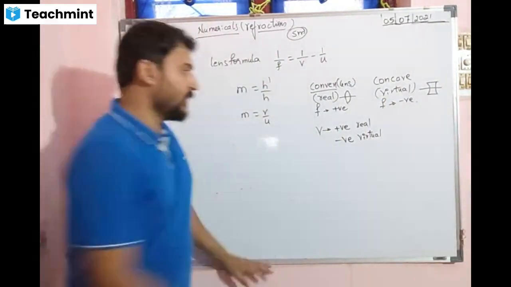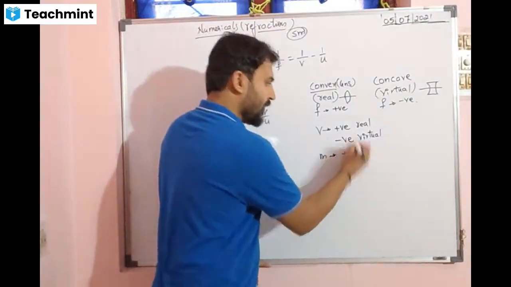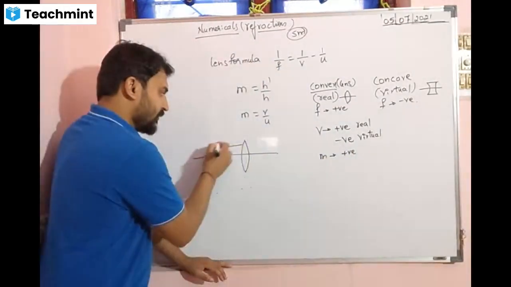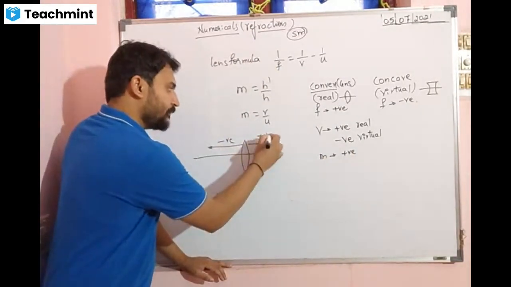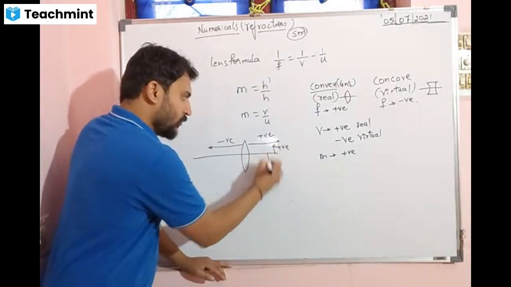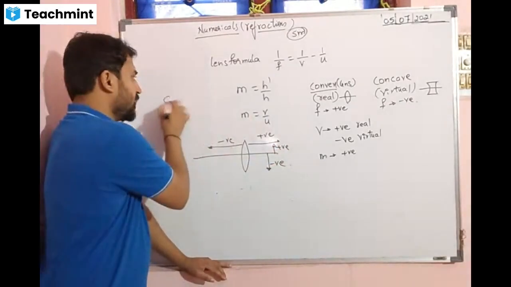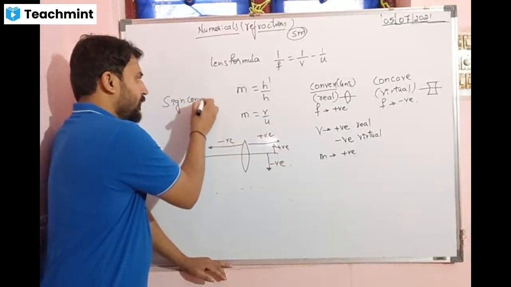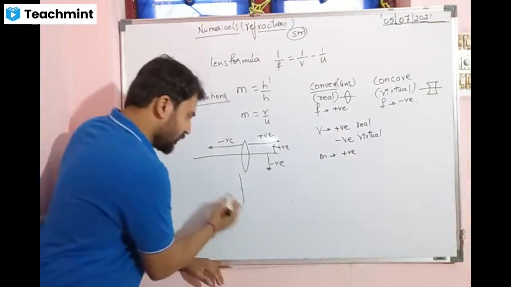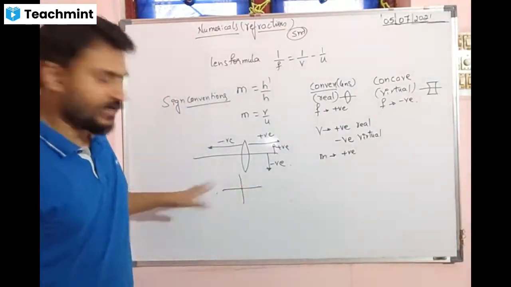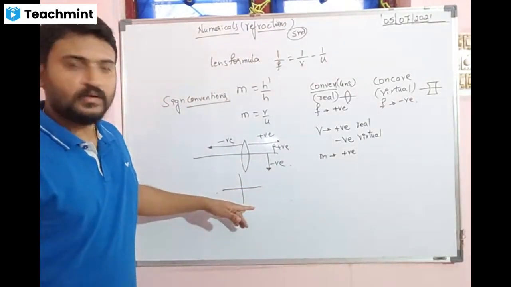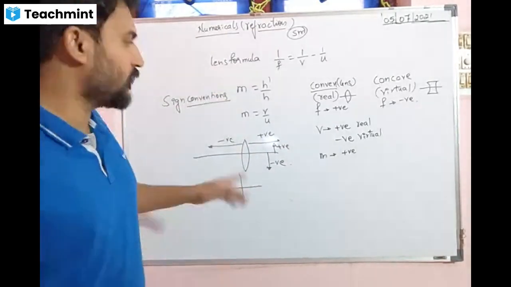Similarly with the M also. If M is positive, remember, M positive means it goes upward. Sign convention when we were discussing, do you remember? Left side we considered negative, right side we considered positive. Above we considered positive, below we considered negative. These are the sign conventions. You saw the graph, no? This is the graph. Towards the left it is negative, towards the right it is positive. Below the line is negative, above is positive. Similar to that it is.